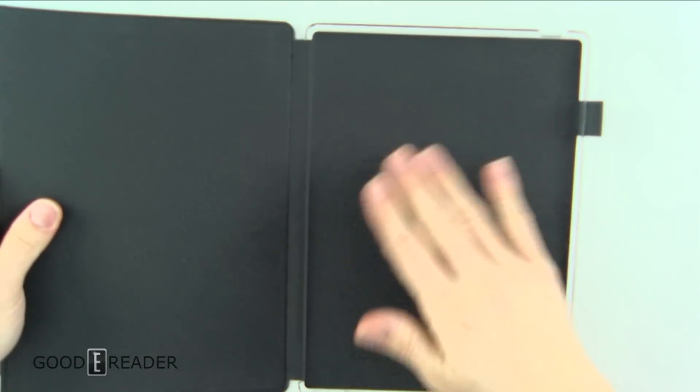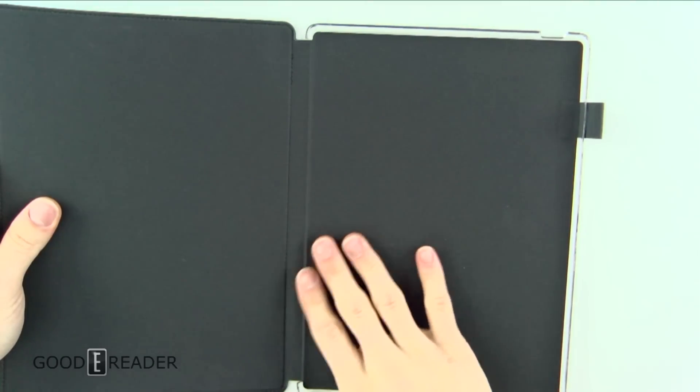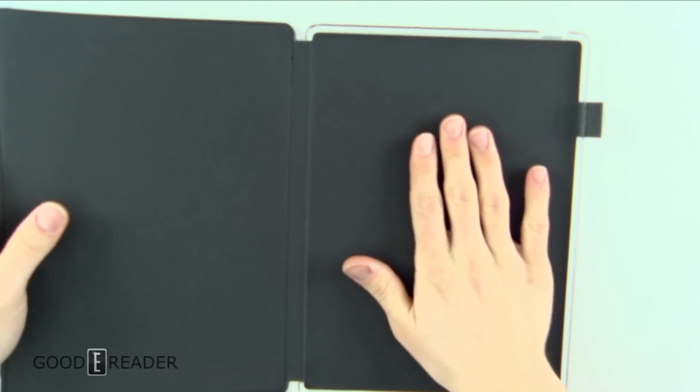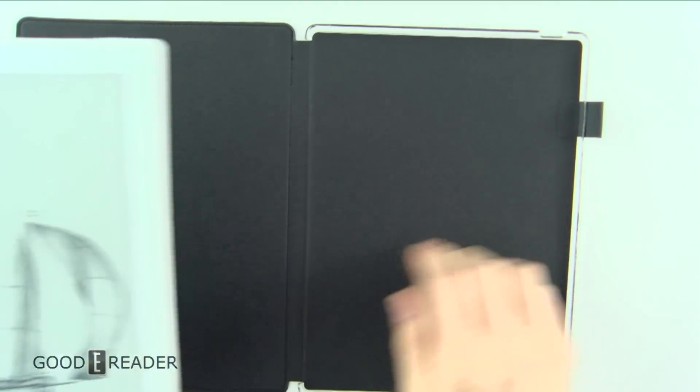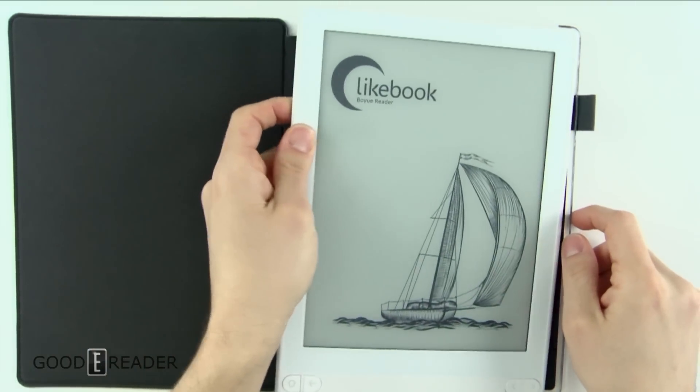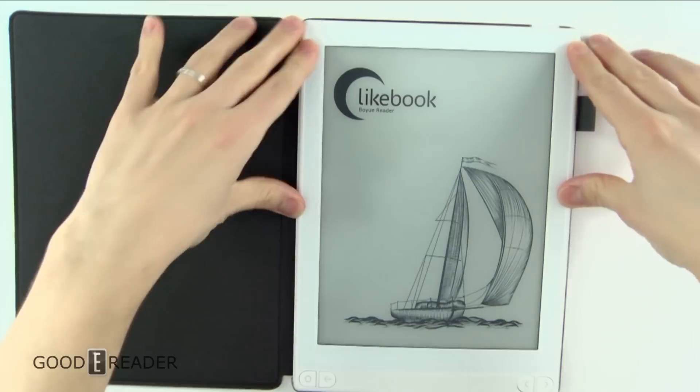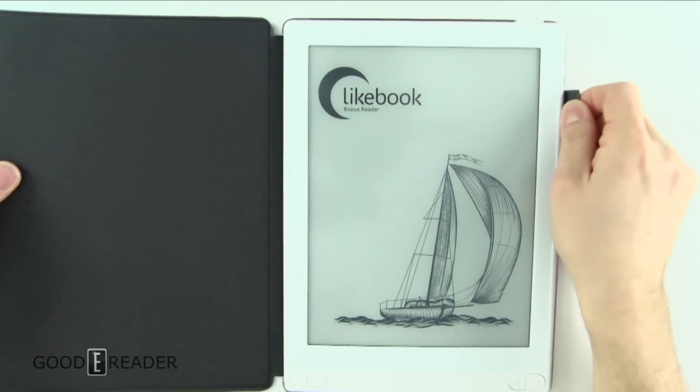On the inside, this is an extremely soft microfiber material. It's not going to scratch your screen or the backing. All you have to do is simply slide it in there and then push down on all four corners. This will put it into place and then your case is on. It does not have a magnet snap.